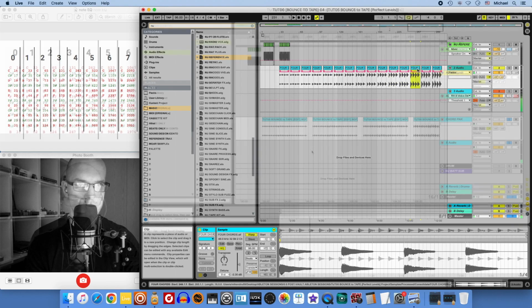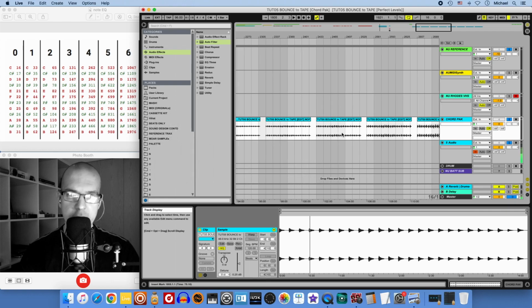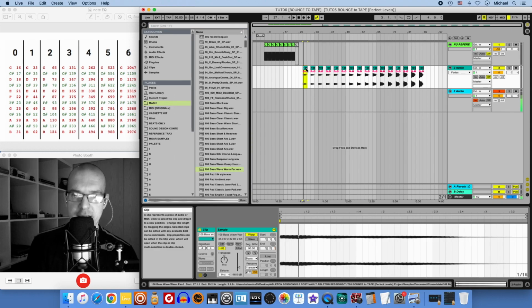Well, why is this useful? How hard we drive these chords to tape is going to determine whether or not they come out sounding smooth or distorted. The harder that you drive them, the more crunch that you add, and the lower that you drive them, meaning how quiet the volume is, usually this means the chords are going to be dusty and have a higher noise floor. They might have a higher level of hiss in them. And that can be nice too. Things that have more hiss tend to feel like they're recorded closely and more intimately, and that they're not distant from you. They feel kind of warm and wrapped.